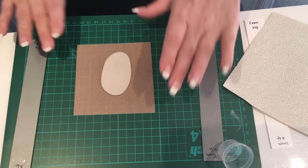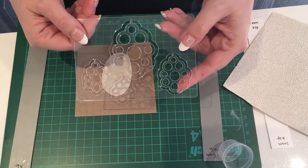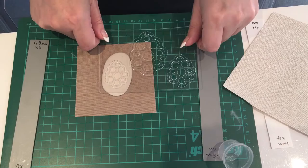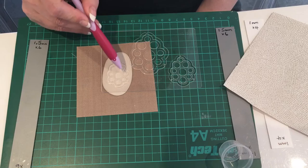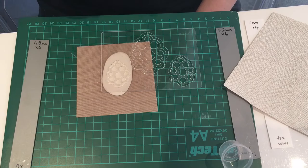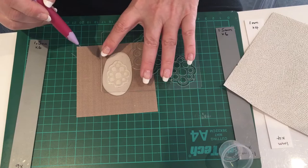There's my texture, and that's going to be on the rear of the pendant. I'm going to place my clay onto the Teflon sheet and use the Quick Art template. I'm going to use the smaller one and just put that onto the clay. You'll see there are areas that join the inner design to the outer design - you won't be able to cut through those, so you'll need to do that afterwards. Let's cut out the shape first.